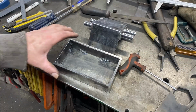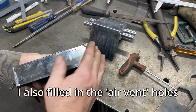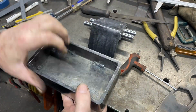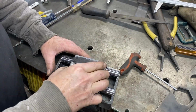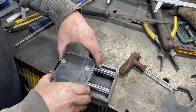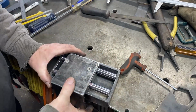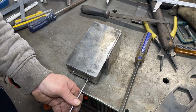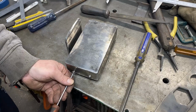I welded up everything off camera and cleaned it all up on the grinder. Also rounded off these edges, make it look quite nice. So that's the box part finished. So that goes there, and technically this should go in, but man, I made these rods a nice neat fit, and you have to be square horizontally and vertically to get this in. Eventually I got it in, and the screws go in, 2 at each end, and then that's pretty much done.